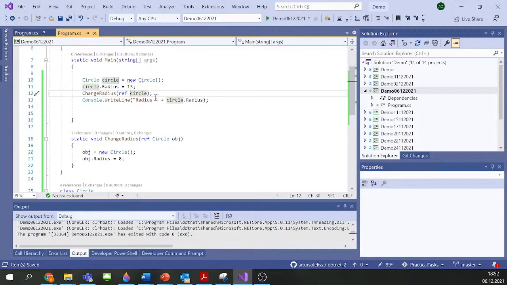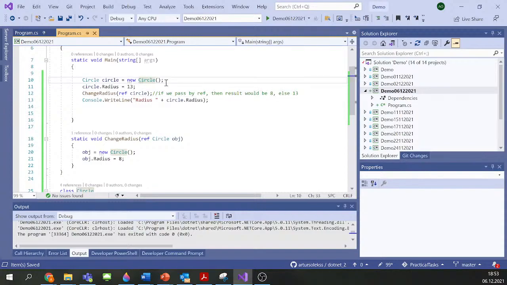So again, if we pass by ref, then the result would be 8. Else, it will be 13.